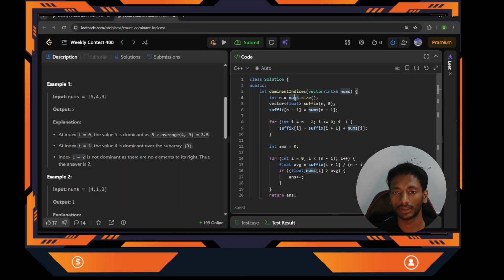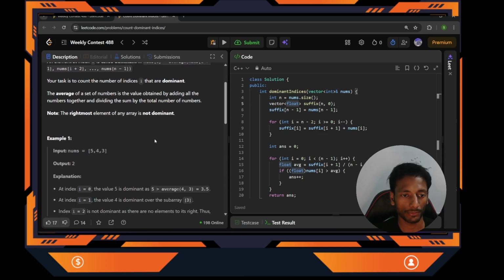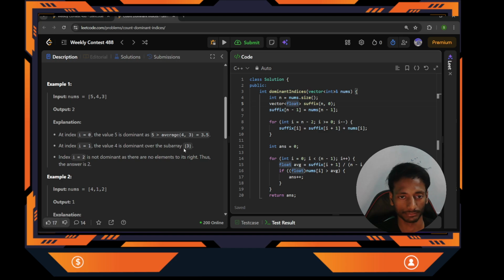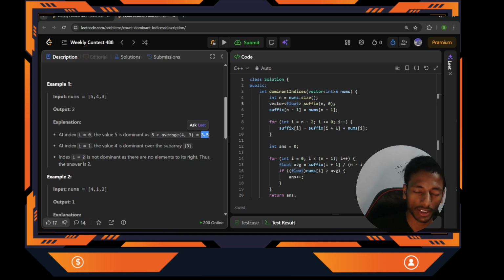For that, first of all, calculate how many numbers are present. So n will be nums.size(), whatever the input array's size is, and this is float. Why do I have to take float? Because it may be possible that 5 is our current element and the average has a decimal value.